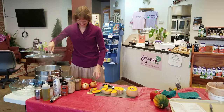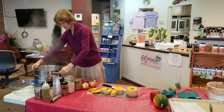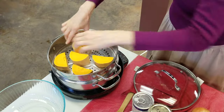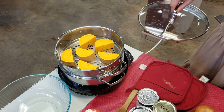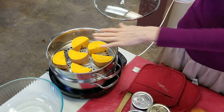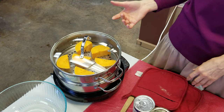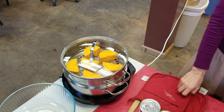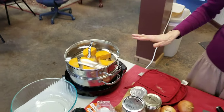Kettle here, and we're going to put this butternut squash in the steamer kettle. It's been boiling for a while. We're just going to set these pieces of squash in the steamer kettle. Can you see it there? Sorry, Maisie. We're going to steam this butternut squash until it's tender, which is kind of like potatoes, usually about 15 minutes or so. We're going to turn it on high and let it boil. So that's a second, very quick way of making cooked squash when you just need soft cooked squash.